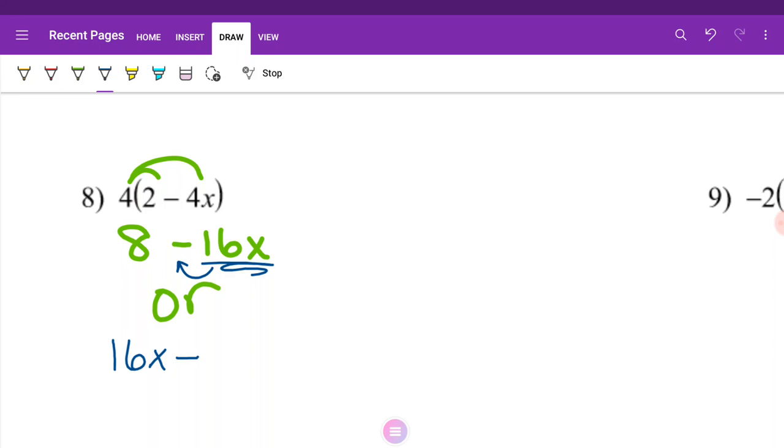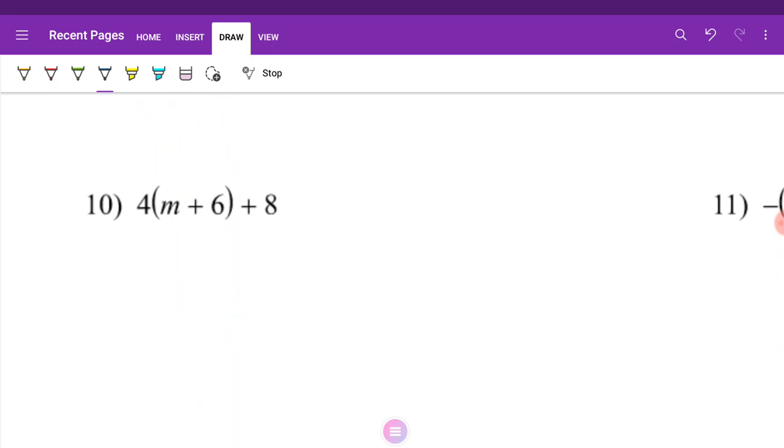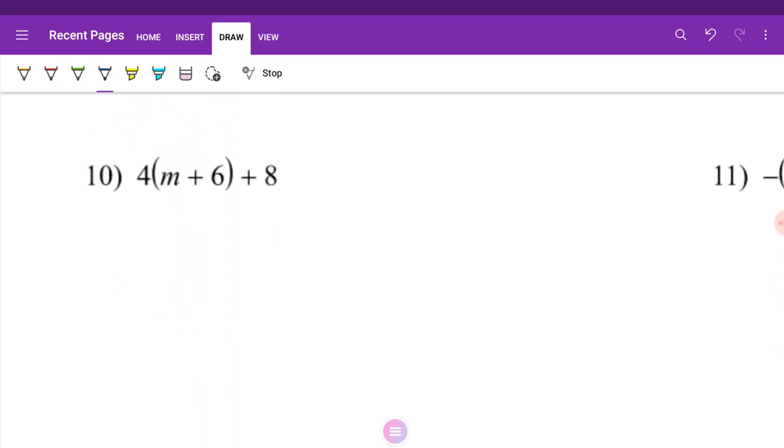We're not going to leave it minus 8. We're not just going to flip them and leave the minus in the middle. That negative belongs with the 16. This 8 is secretly positive, right? It's not a negative 8, it's positive 8. Okay, so either one of those is fine. Later on, I don't remember if it's tomorrow or the next day, order will matter, but we'll talk more about that later. So 2 more problems.